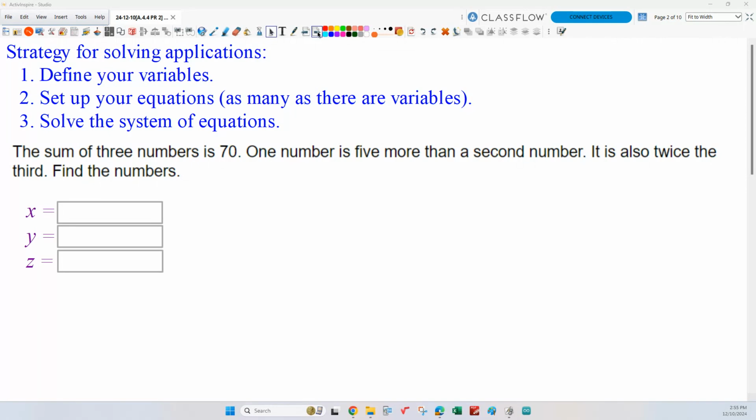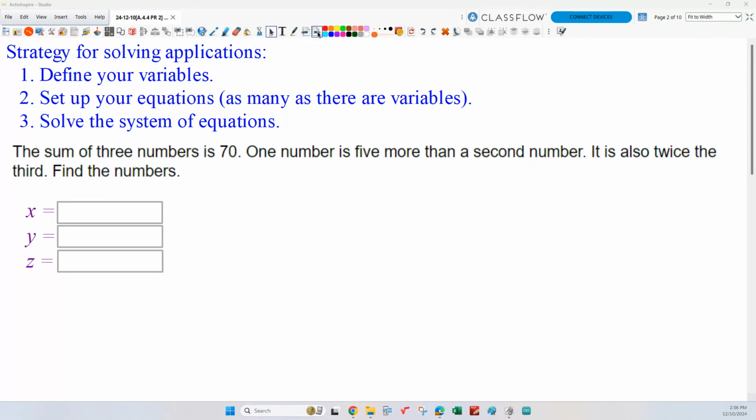Step one, you have to define your variables. You have to write down whatever my variables are. In this case, we're going to have three variables, X, Y, and Z, and you need to write down what each one of those means exactly. Take time to do that. Once we define our variables, then we're going to set up equations so we can solve for those variables, and then we'll solve the system using technology. Okay, so let's read through this one, see if we can make sense of this, and we'll work through a few examples and you'll get a little practice.